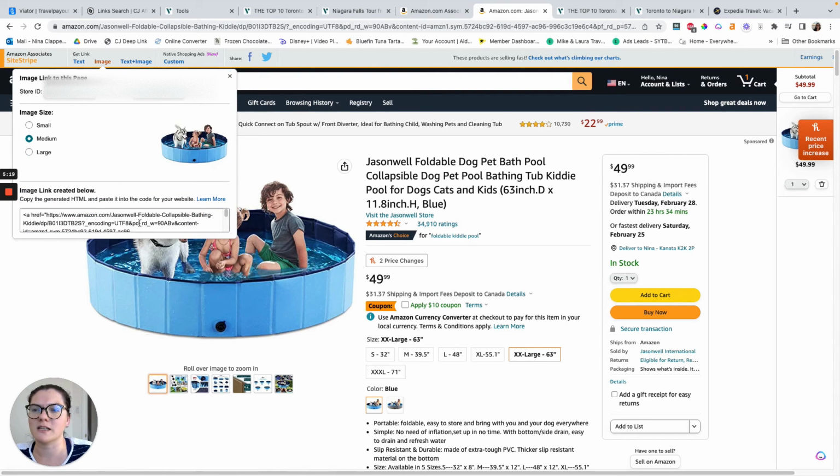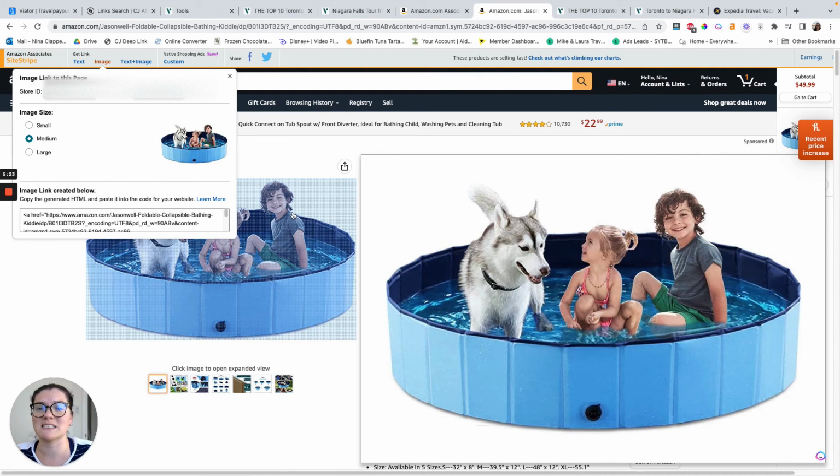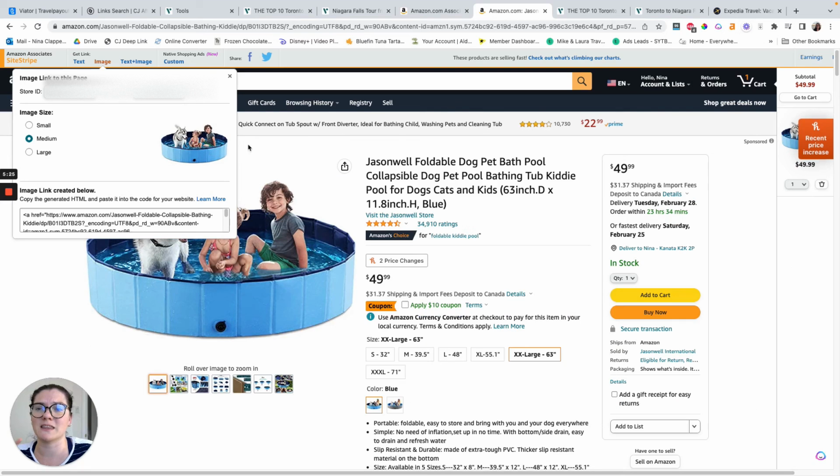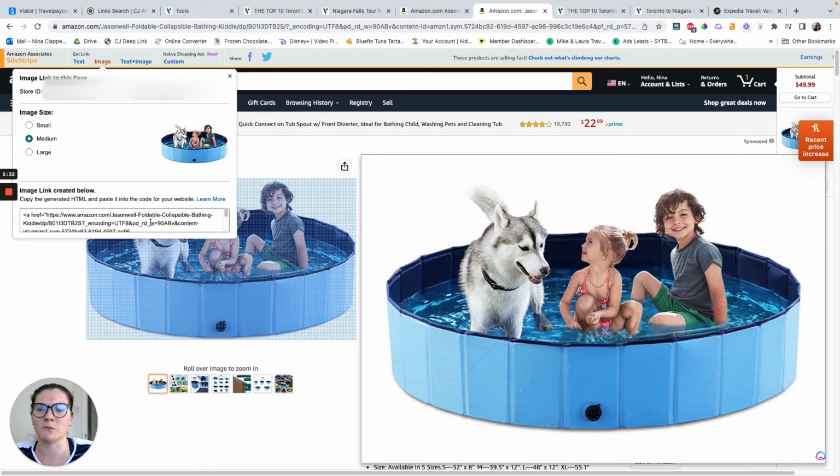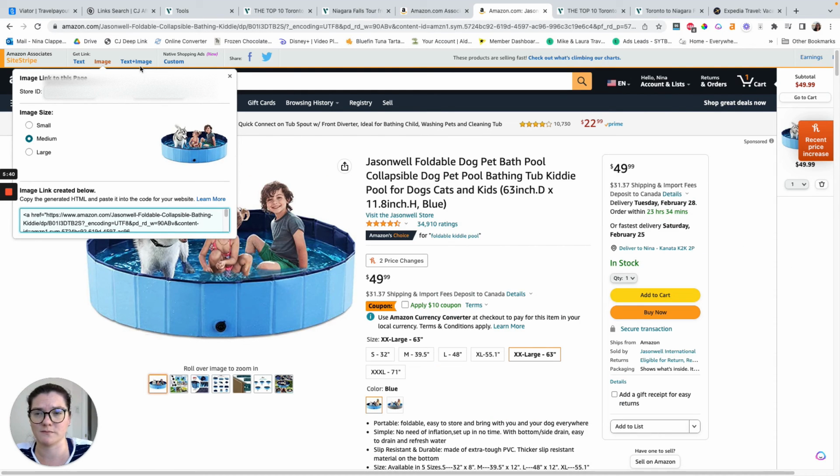Then image, you can select and you'll get just the image with a link. You cannot just come to Amazon and take a picture. This is where you'll get the picture from Amazon, and it'll link to Amazon. It's an embedded widget kind of thing. If you come here and screenshot it or save the image and put it on your site, you can probably get away with it, but you could also get in a lot of trouble and get banned from Amazon.